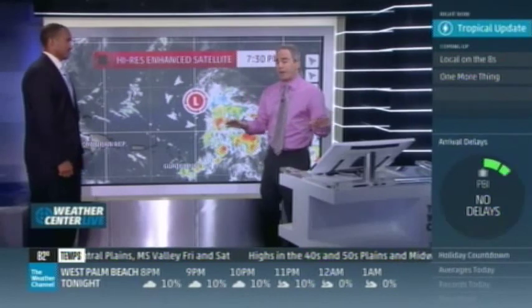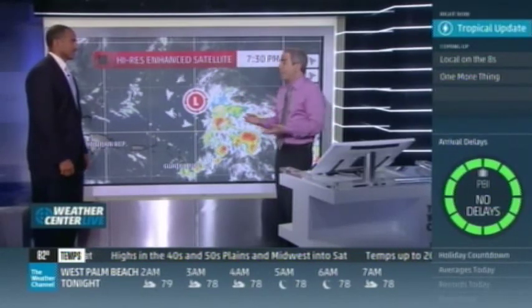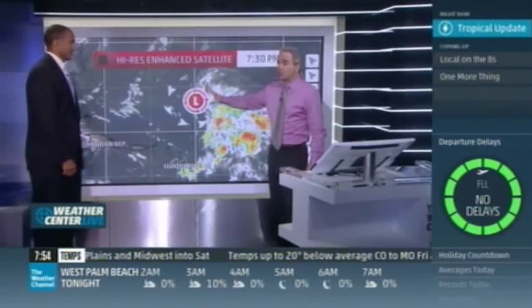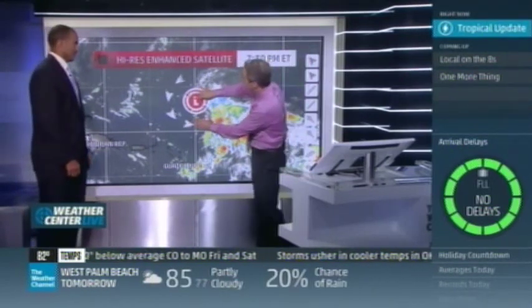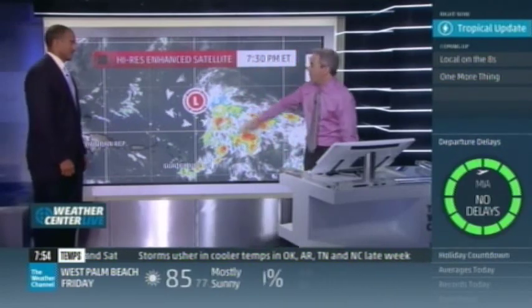It's actually pretty stable. If you think about it, a lot of times over the continent, over the United States, we have upper level lows that sometimes trigger thunderstorm development. But over the water, it doesn't usually happen that way. These upper level lows move over the water, and instead, they tend to suppress thunderstorms. A little sinking air is going on here, and that's why you're not seeing a whole lot of cloud activity. Most of that's off here to the east.